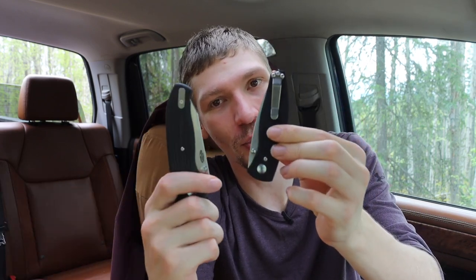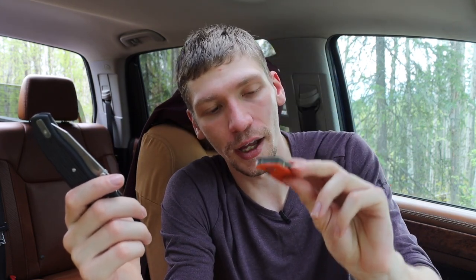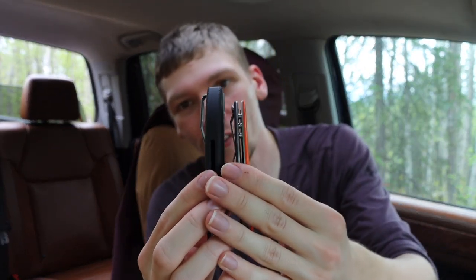The TRM Shadow has definitely made a big impact on me — I really like it. That said, if it came down to a choice, I'd probably still lean toward the Neutron because it's so thin and pocket-friendly — great for trail running or activities where you need something lightweight and compact. However, for EDC the Shadow makes a lot of sense. Hopefully you enjoyed the video, and hopefully you're watching at a time when you can jump into the giveaway. I'm excited that TRM is working with me so I can give away a knife that most people wouldn't otherwise get a chance to buy. God bless and I'm out.